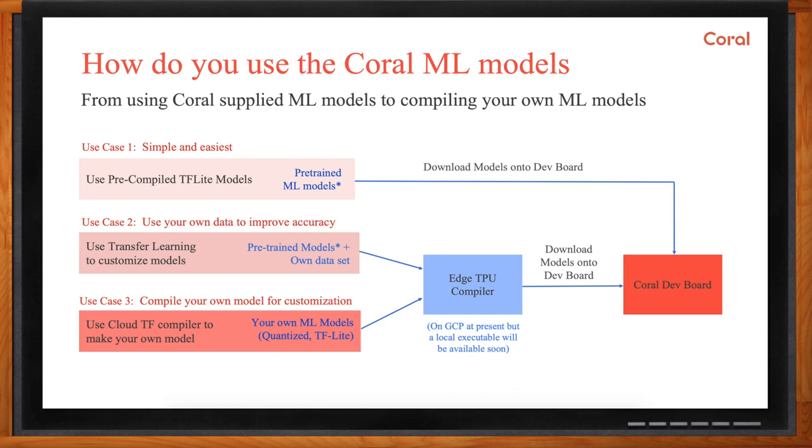Second case is transfer learning. So start with a model that is already trained, but close. Add your own data, train the last layers. You can do that either from the command line or, you know, a project like Teachable Machine lets you do it dynamically at runtime. And then that model can run on your dev board and do your inference. Third case is roll your own model. If you have your own data and you have your own compilers and you have your own workstations to compile on, you can now start with your data, use our cloud compiler, and end up with a quantized model that you then run through our Edge TPU, and then that can go right on your dev board.